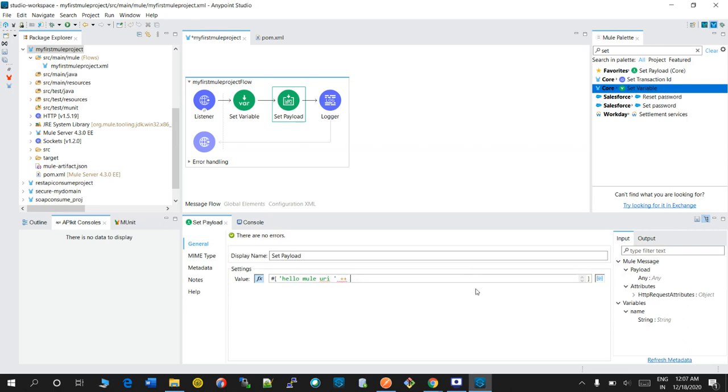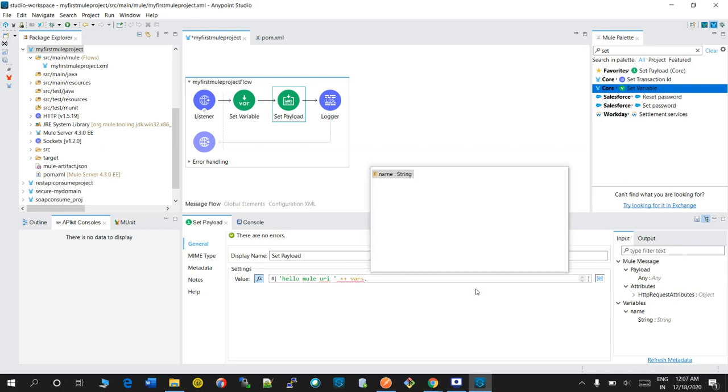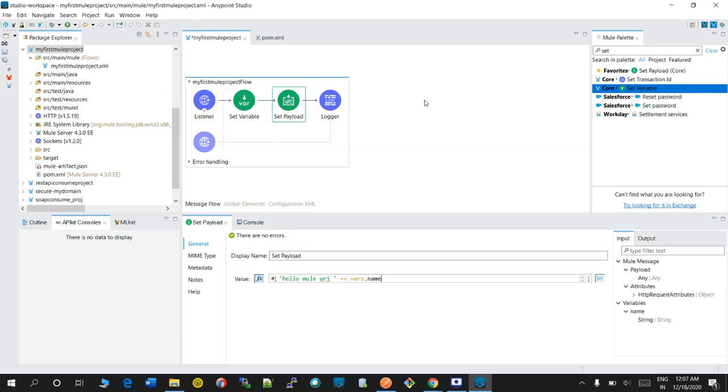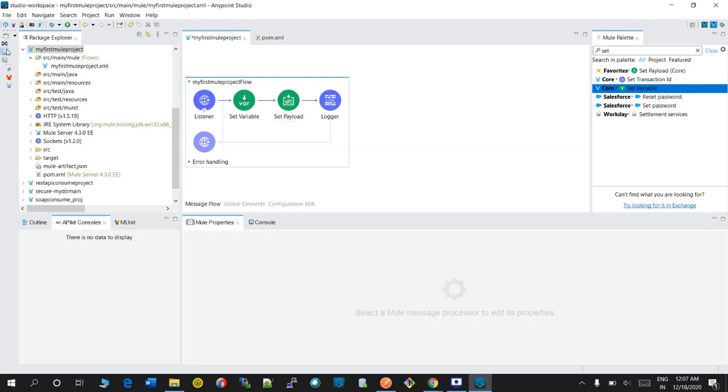For calling any variable, it should be vars dot variable name. And save.